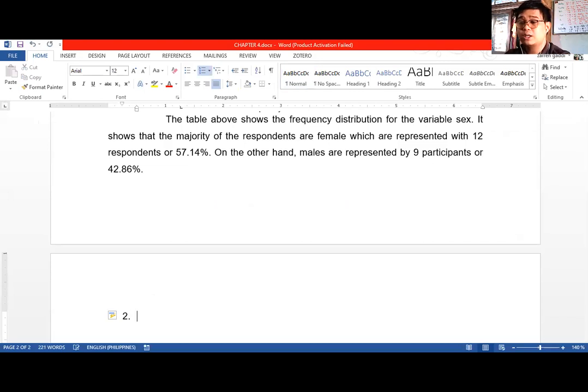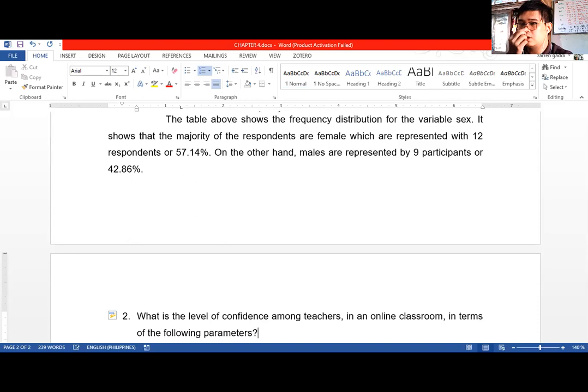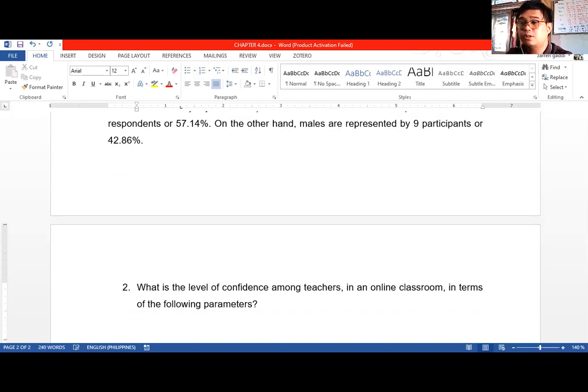What is the level of confidence among teachers in an online classroom in terms of the following parameters? So you will now write 2.1, that is teaching confidence. Again, this is just an example.